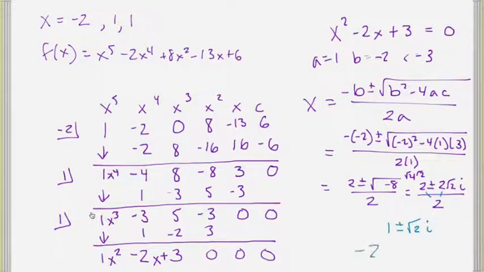On the calculator we found -2, 1, and 1. So now that is 5 solutions. And that's how many we expect because it was an x to the 5th equation. Why would you do 1 plus or minus 1 square root 2i? You could put a 1 in front of the square root of 2, that's fine, but 1 times square root of 2 is just square root of 2. So it's fine to put the 1 or not, either way.